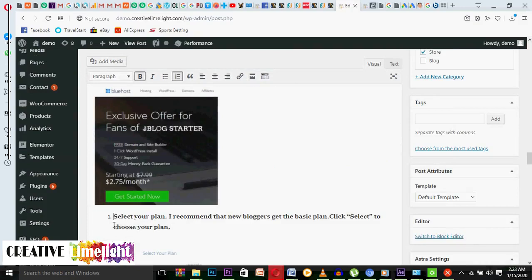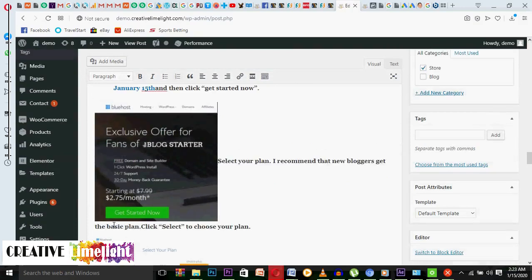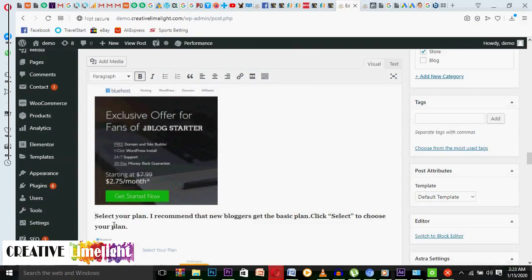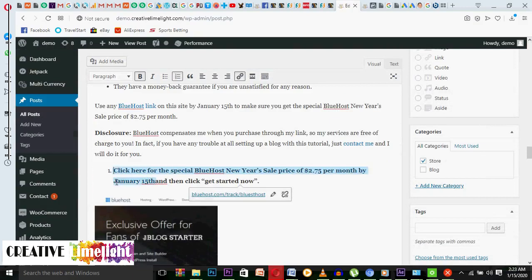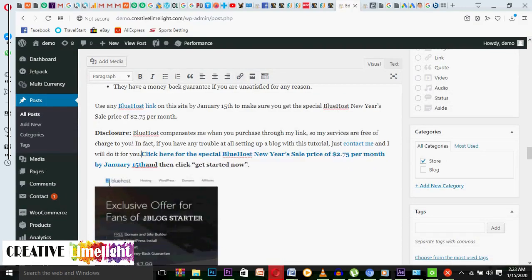I want to fix this text, the position of the text. I want them to be on the same line because that one's a little bit indented. Let me just fix that quickly.